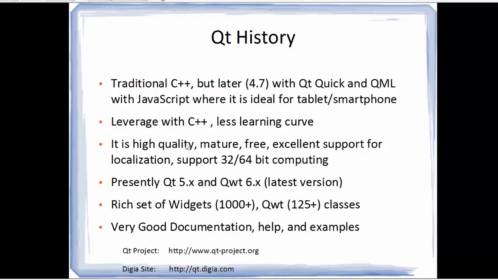Okay. Now presently Qt version 5 is in use, and more precisely at the time of making this video Qt 5.6 is in use, and QWT 6.x is in use, right? Now Qt, as I said, has a rich set of widgets, more than 1000 widgets it allows you to use, and QWT also has around 125 or more classes.